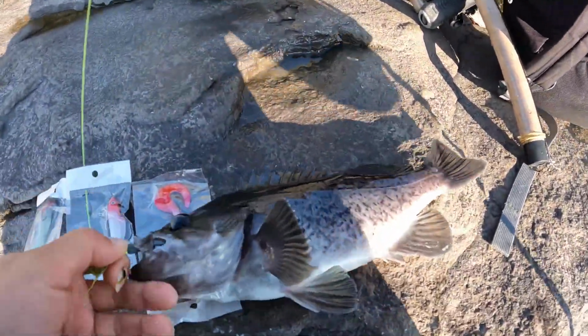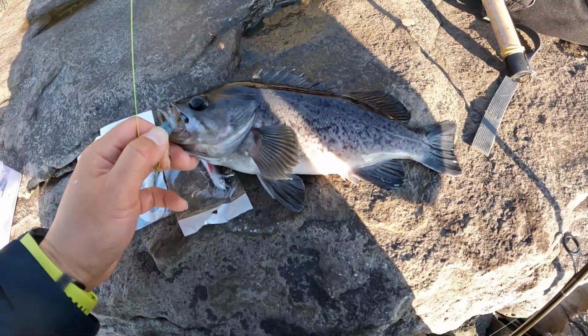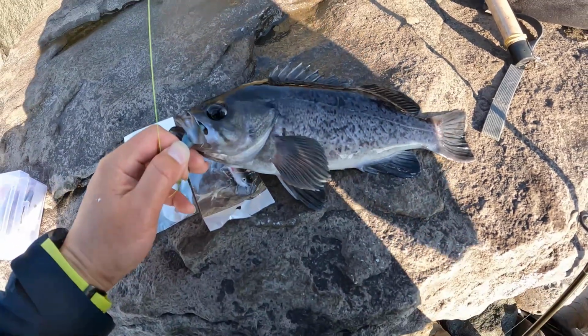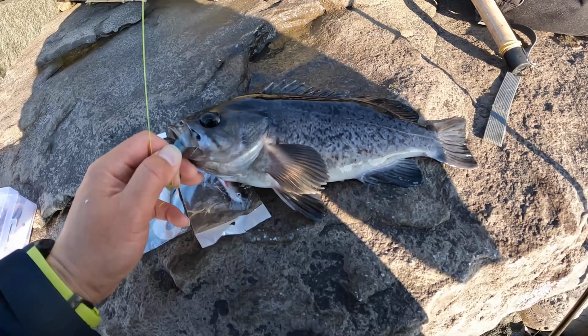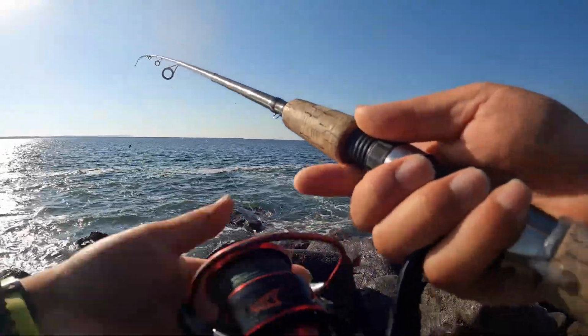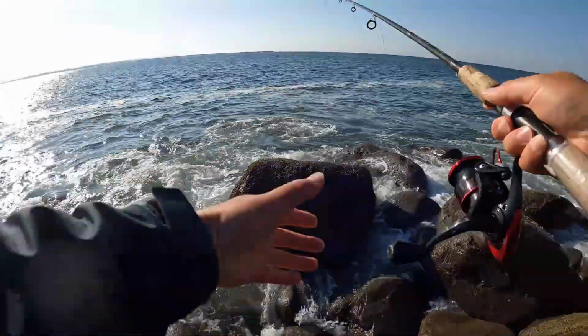I think I'll keep one this size. Yeah, maybe it's still too small. So let's release it then. This is too small. I don't think it's even 1 pound. So this will be the fourth that we are going to release today. Let me release it. Let's continue to cast.